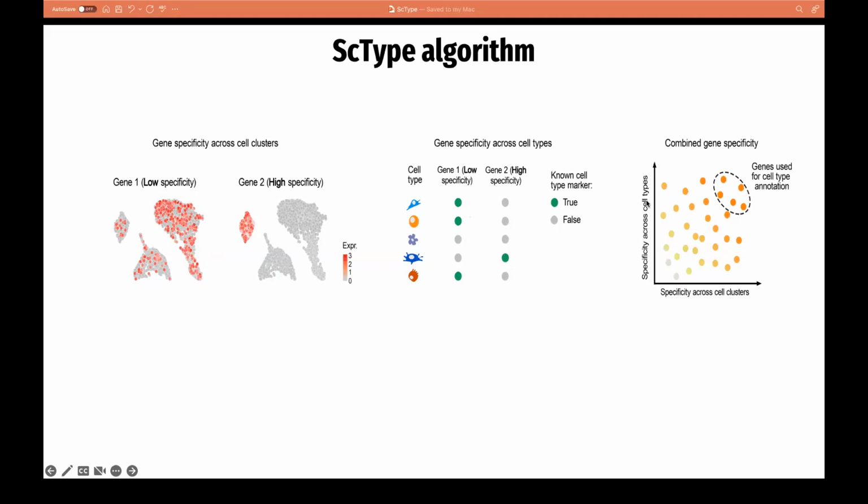And if it is specific to a cell type, then you give a high score for this kind of marker. So schematically, you can imagine here the markers at the corner that have been encircled, where we try to give higher weight because they were more expressed in a specific cluster, and as well as based upon literature in our database, they were reported as a marker for a specific cell type.